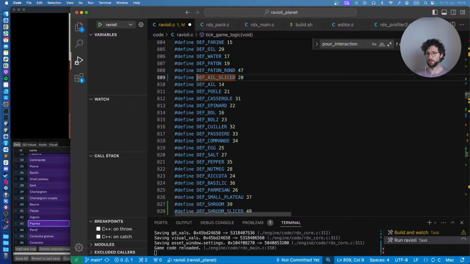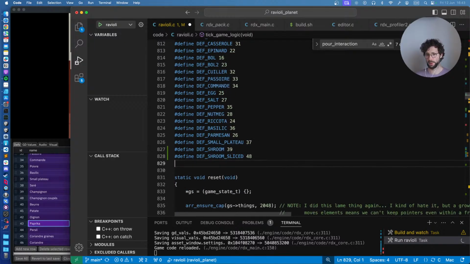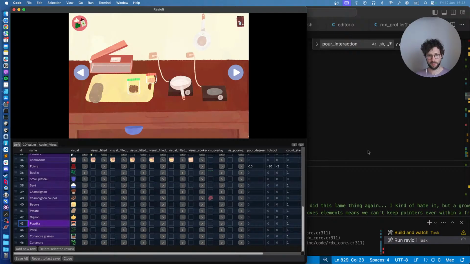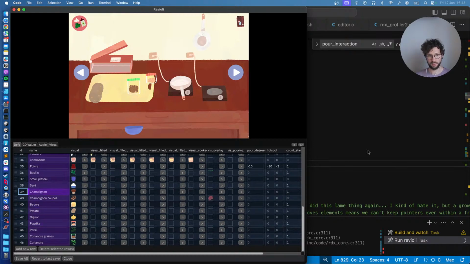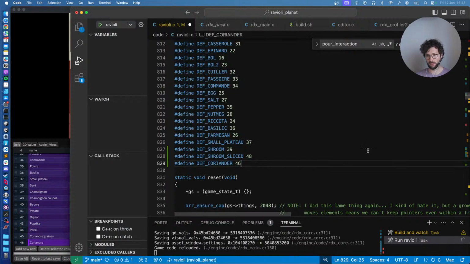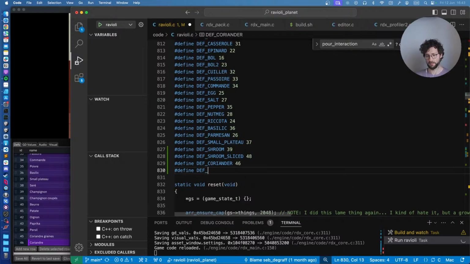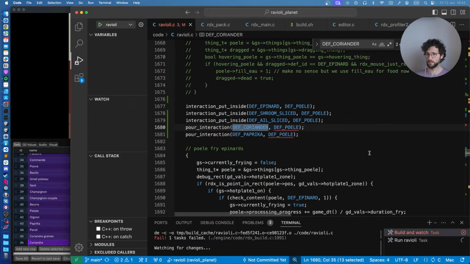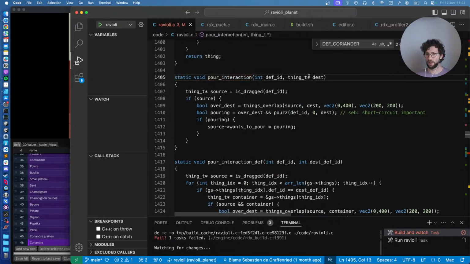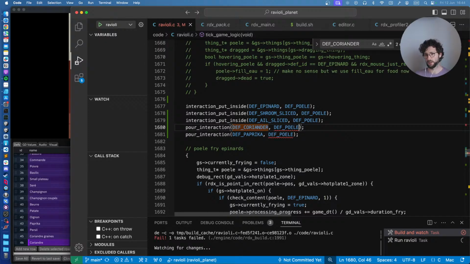And then we want to define both of these, which are 43 for the paprika and 46 for the coriander. Define def paprika 36. And then I guess this one needs a thing as a destination. Okay, no biggie.